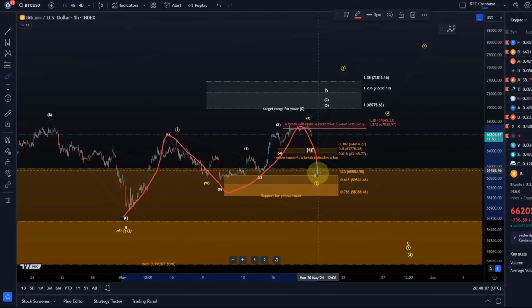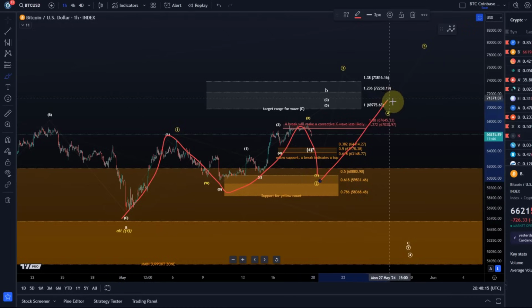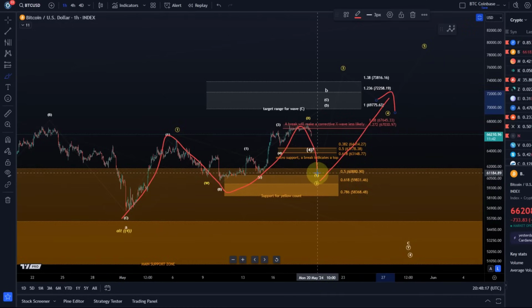To really confirm that wave Y to the downside is unfolding, we need a break below 63,150. That level hasn't changed. And then from here, the market could, after dipping maybe a little lower into the lower support region, which doesn't even need to be touched, just as long as it's holding, it's fine, we could start the third wave rally. That's one way how an overall substantial rally to 85 to 90K could occur.